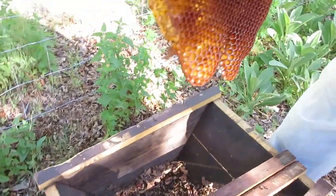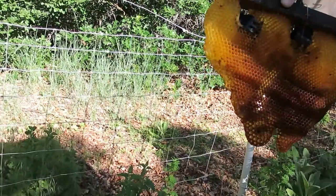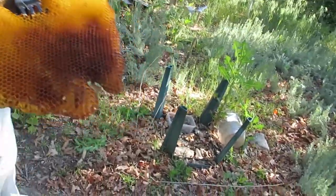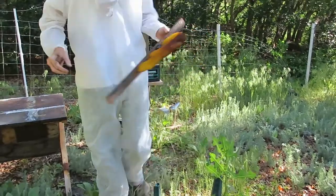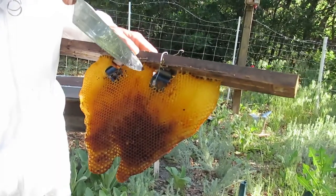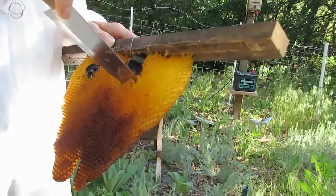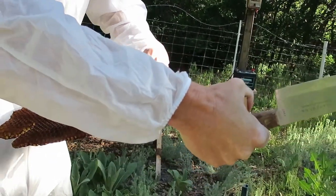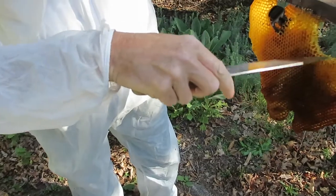So here's a fix we did last year with the hair clips. See how they built around it. So now what you would do is you take your knife. Where's your knife at? It's sticking in the ground over there. So what you could do now is simply cut it out with a knife. And if it had bees, you could do this, more carefully, of course, and pull this out. Then you end up with a big hole, and they will fill that up and fix it.